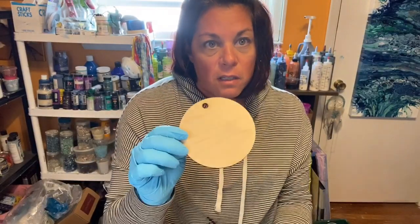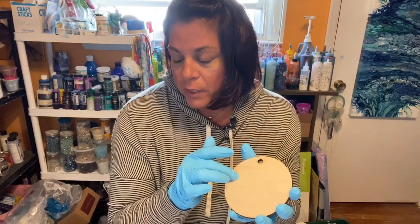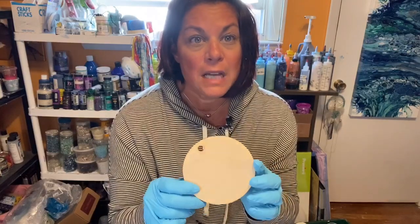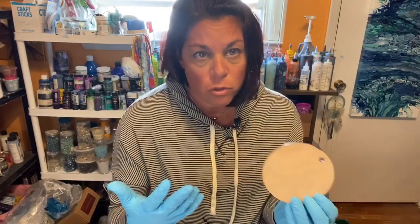Then I have these wooden discs. And I also have some on their way. They're not here yet, but I might do the ones I ordered instead. They're the same thing, round like this, but they're porcelain, like tiles. So if I get them in, I will do an alcohol ink on those, possibly a resin piece. But on these, I was doing my resin, and a lot of times I would do a beachy scene, beachy ocean waves. So I'm going to show you how I do those.